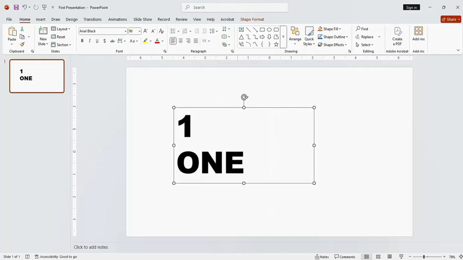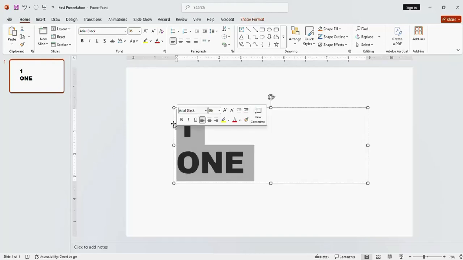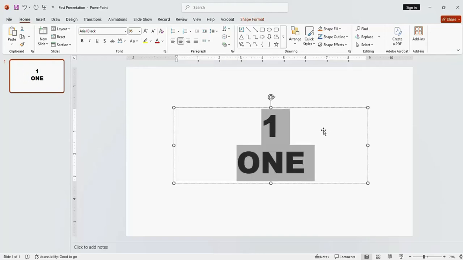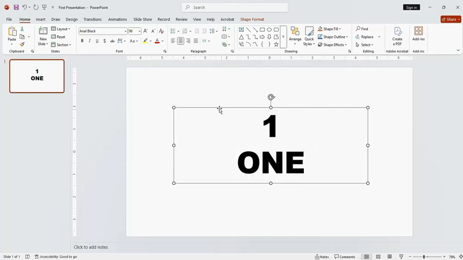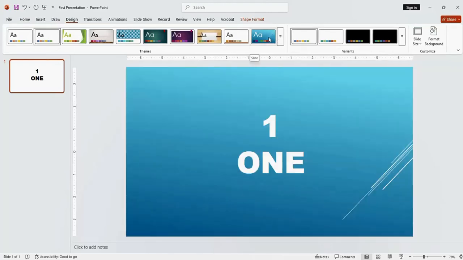Now I can expand the text box, and then I select the text and center it. I go to center. All right, so now I can change the design. I go to Design and select a design that I want. This design is very nice, so let me choose this one.